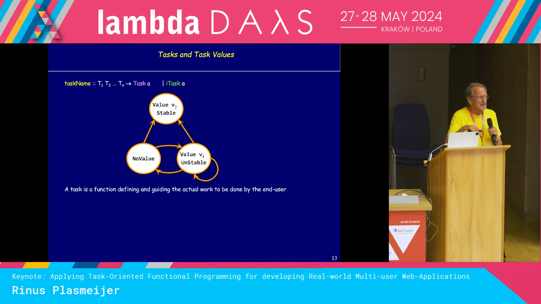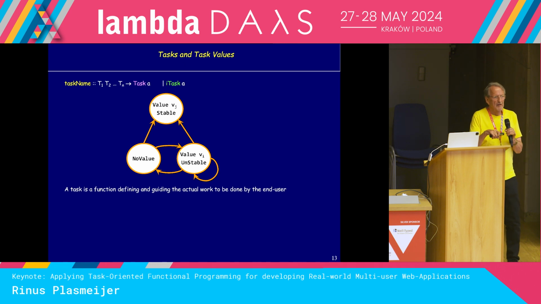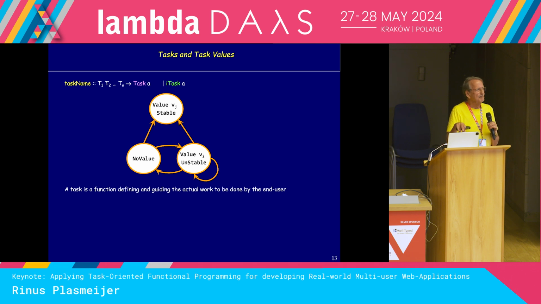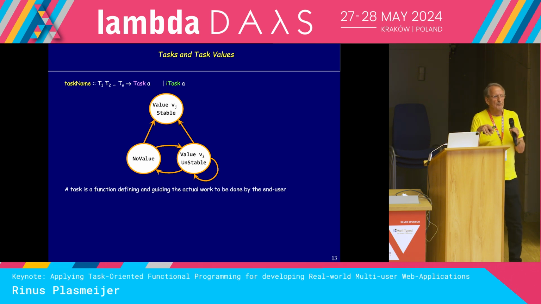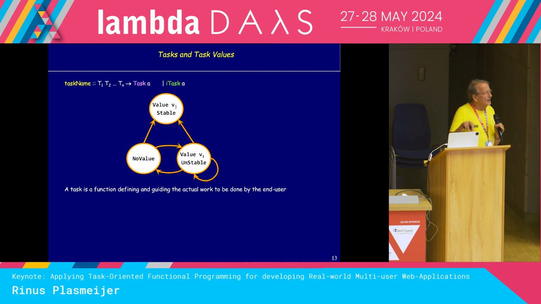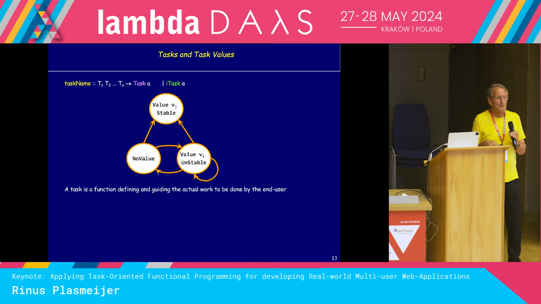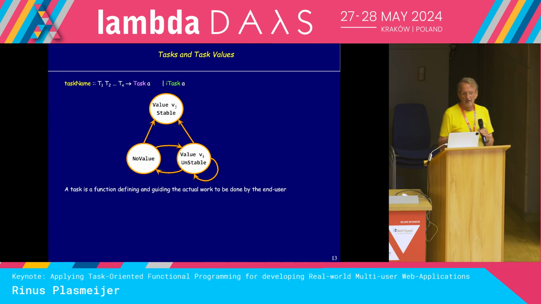You might think it's a little bit strange that things change over time. How can this be done in a pure functional world? Well, it works because in the implementation under the carpet, this particular function does not only return a value, it also returns a continuation, the remaining tasks to do. The system will automatically invoke the remaining tasks whenever something is changed. So from the outside, it looks as if the thing is changing over time. From the inside, it's a kind of recursion that takes place each time a task has made a little bit of progress.